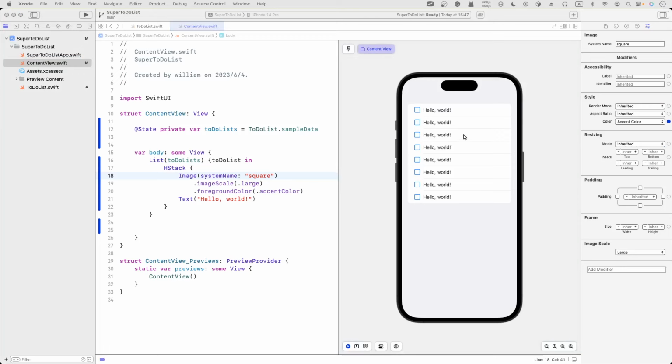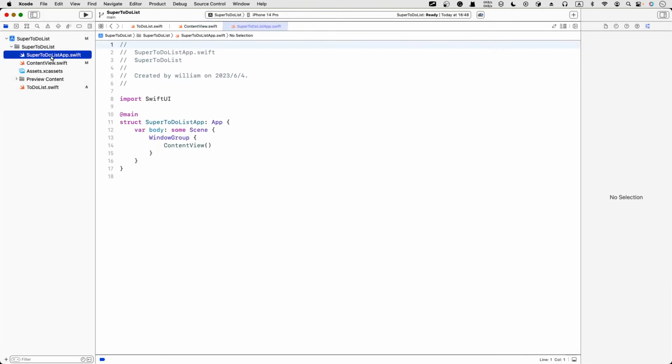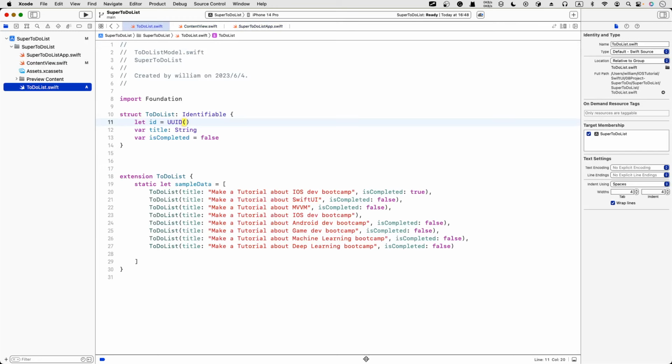Okay, so we got all that, and every row just shows Hello World. I think that's pretty good, but clearly that's not the final result, because we have a lot of info that we want to show, for example, make a tutorial about something.